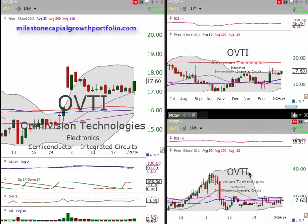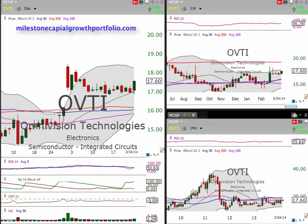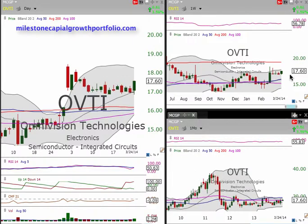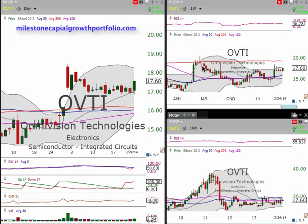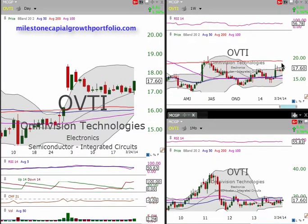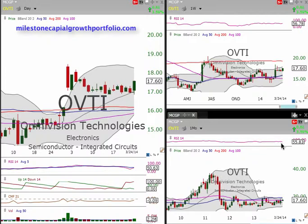After that, let's take a look at the monthly. You break outside of this box and you get that 19 and change broken, which is this double top. All you have is a straight line up. Okay, so you're actually going to come all the way up to the 30-33 area. That's why you take into account the big picture. So you need this break right here on the double top for OVTI, okay, this triple top, which is going to be 18 and change, or the 200-day moving average on your weekly. Then you can see it's going to be a free ride all the way up. And you have plenty of room with your relative strength index.